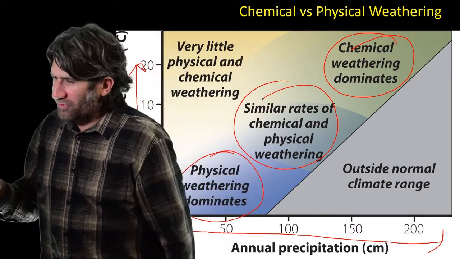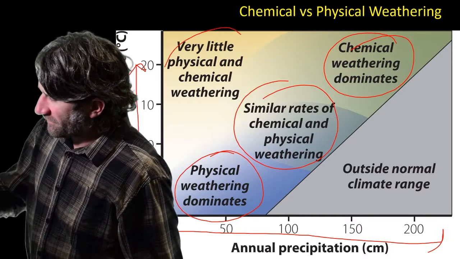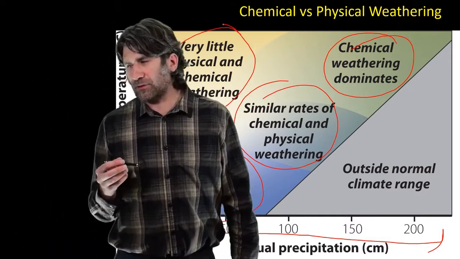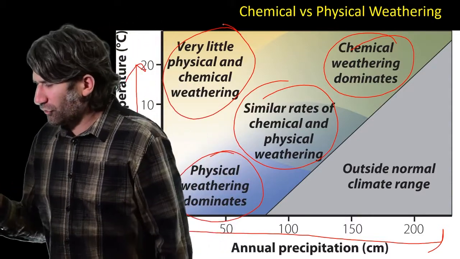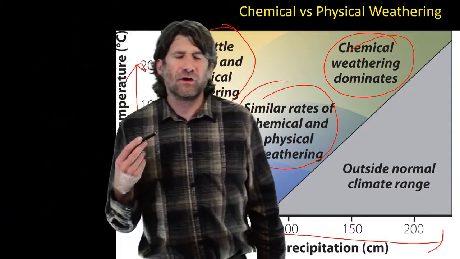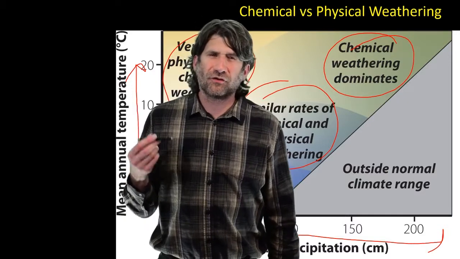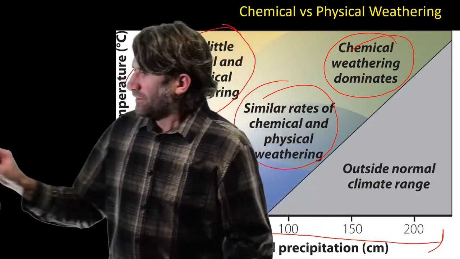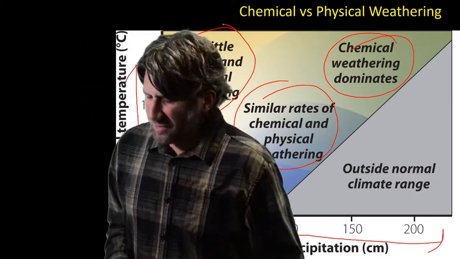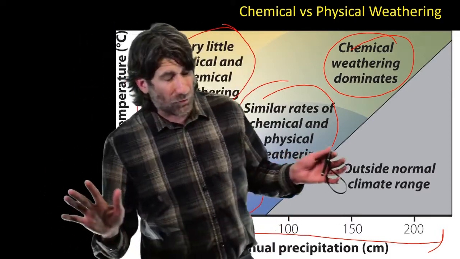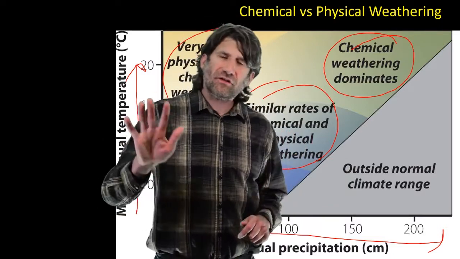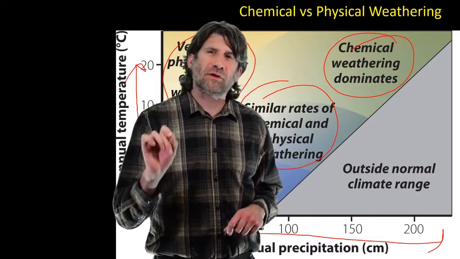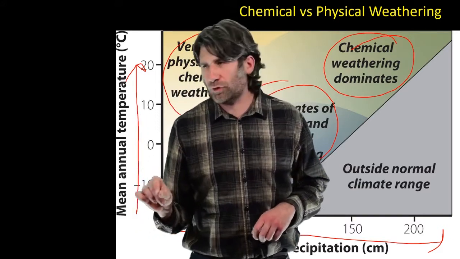Now, where things are very, very hot, but very, very dry, arid regions, we generally see very little physical or chemical weathering. And then where it's cold and very wet, those are conditions that we don't see at the Earth's surface because you can't get a bunch of moisture into cold air. So that's where we generally see different types of chemical weathering or physical weathering. Now, for the rest of the lecture today, what I want to go through is taking you through some different physical weathering processes that are really important.